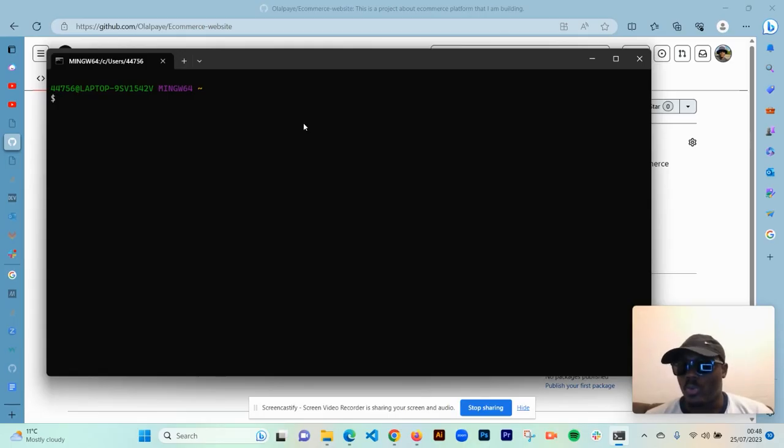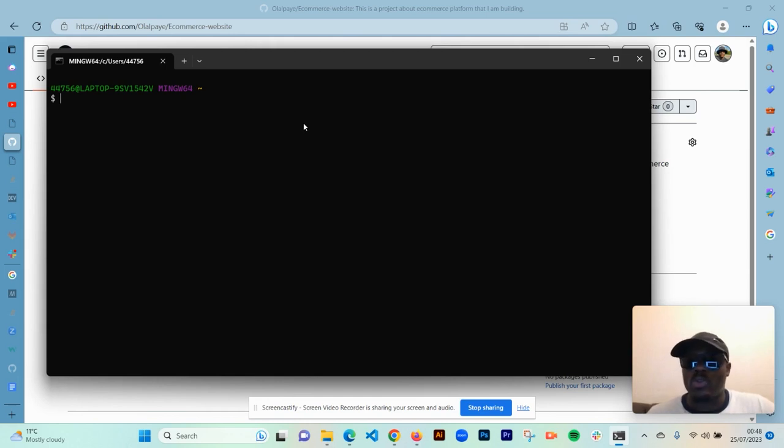To clone your repo, where do you want to save it on your computer? Sorry about that, I missed that. This step is very, very important. So I missed that one. But yeah, decide first, where do you want to clone your repo on your computer? Where can you save it?